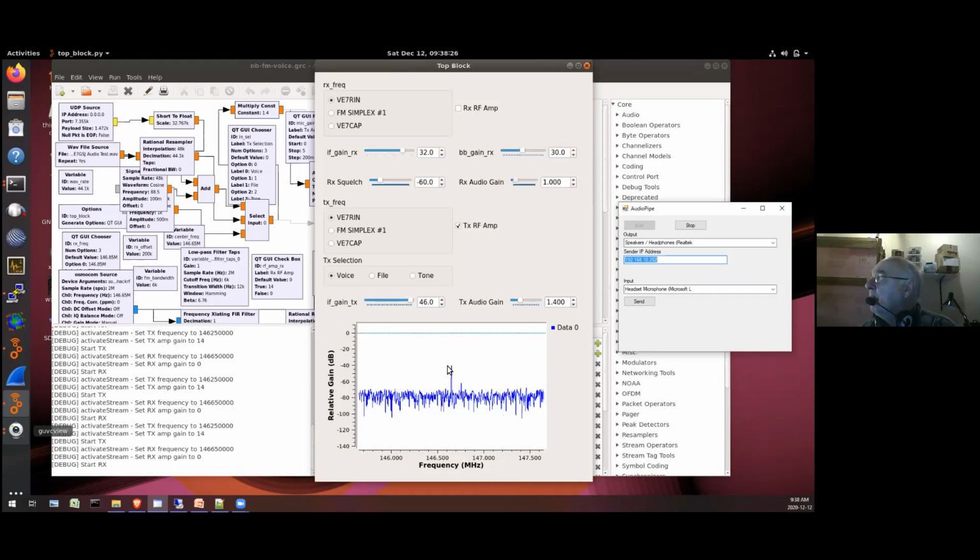And if you've ever written a block, you know that if there's no data incoming, then there's no data going out. So anyway, I'm going to send something. You'll see this appear to freeze. You'll see that change when I release. Then we will see the kerchunk come back from the repeater, and it'll be right about here at 146.85. And probably it's been more than half an hour since our repeaters had traffic, so it will probably also send an ID. Here we go.